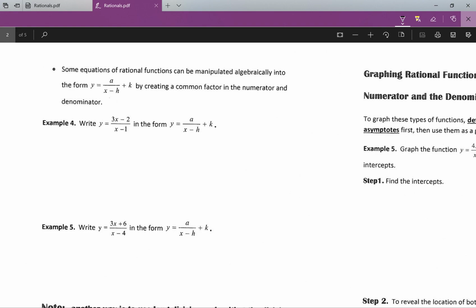The fractional form, where we have, say, f of x over g of x, is the common way that you will see rational functions, and that is considered to be the more simplified version of it, but it doesn't tell us what the horizontal and vertical translations were. So to find the horizontal and the vertical translations, we're going to use some mathematics to take one form and turn it into the other.